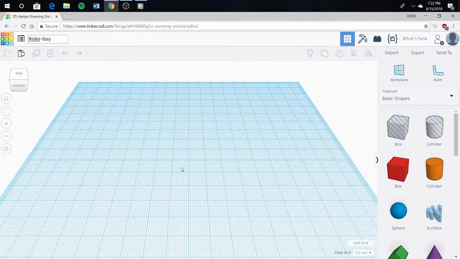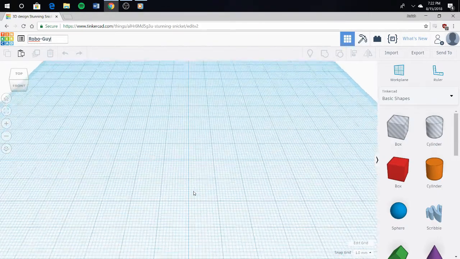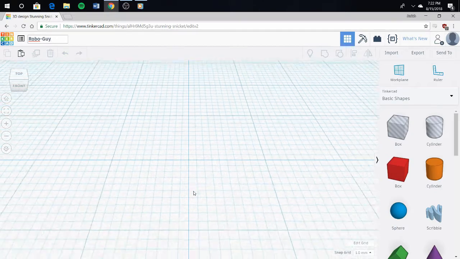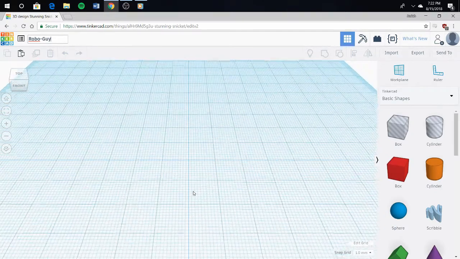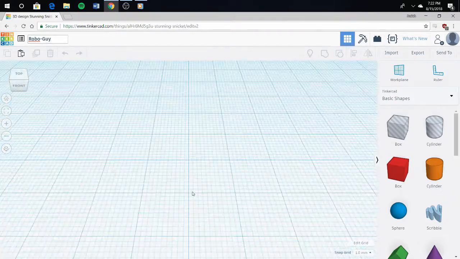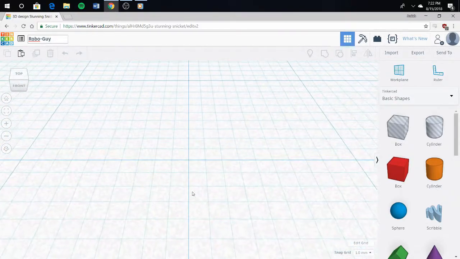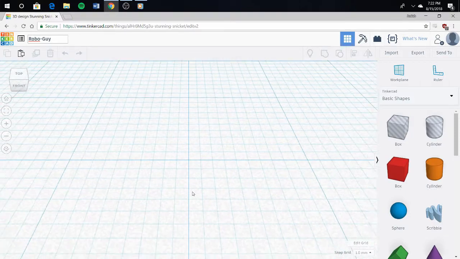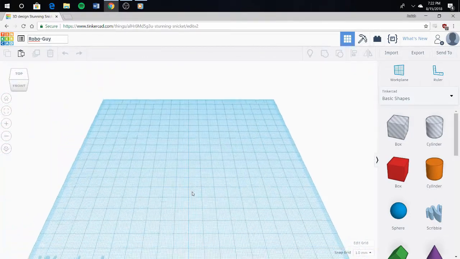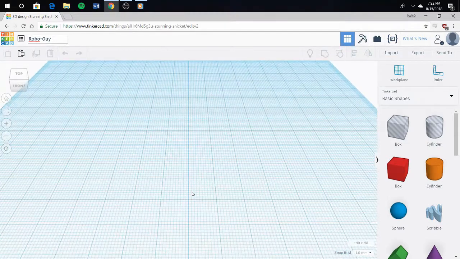Now what we do is go down here to the work plane, and we can begin working. Before we do that, though, I'm going to show you a little bit about how to navigate around Tinkercad, as that's really important to making a good robot, or a good character, I should say. I just chose to do a robot. With your scroll button, you can scroll in and scroll out, and that changes the zoom level, which is really important for seeing details of your project.